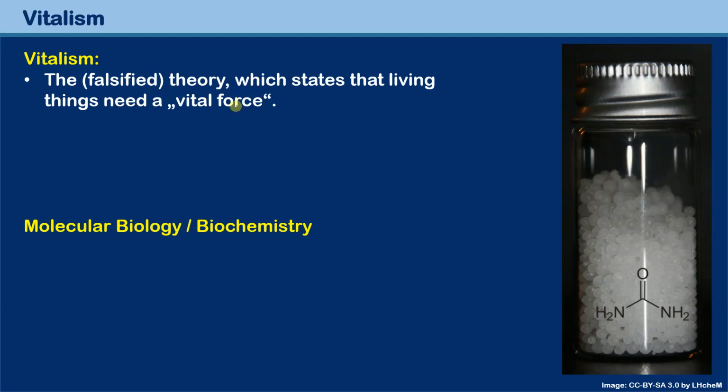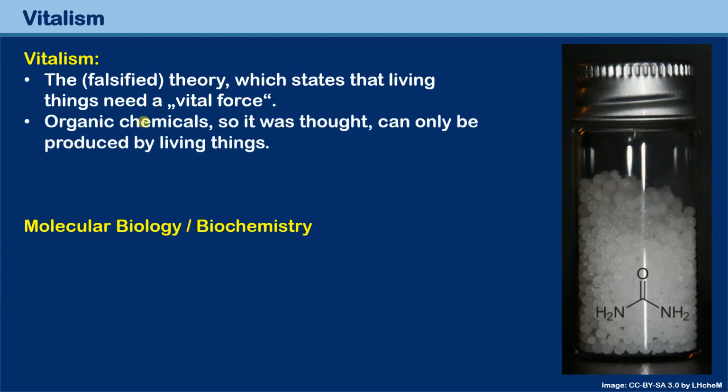And they thought that living things are different from non-living things in that living things have this so-called force of life, the vital force, which was not found. The theory also states that organic chemicals, organic substances, these are those substances that contain carbon and can be oxidized. It's side information that organic chemicals can only be produced by living things. And if you think about it, it does make intuitive sense.